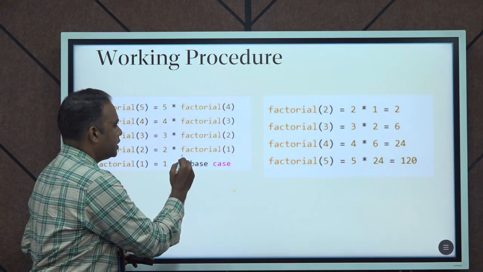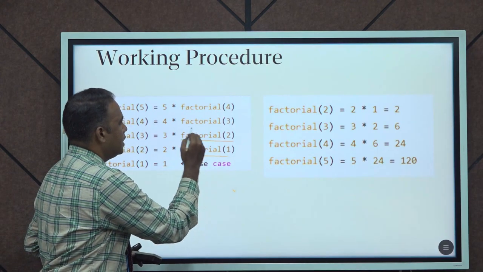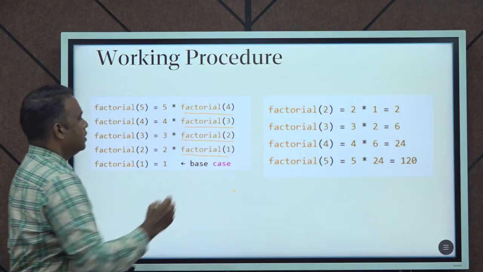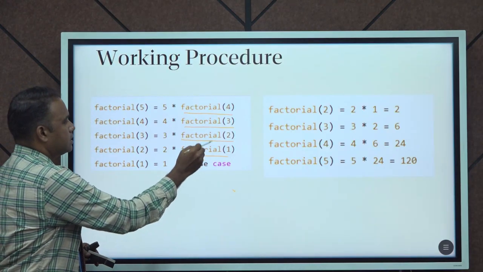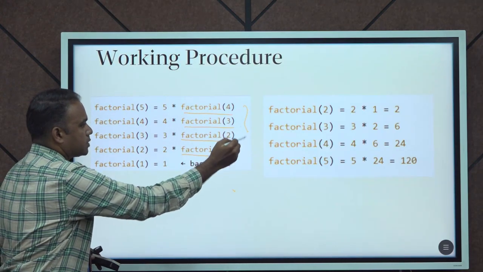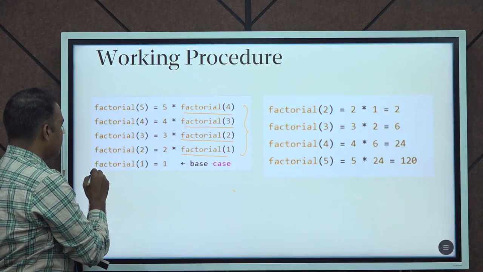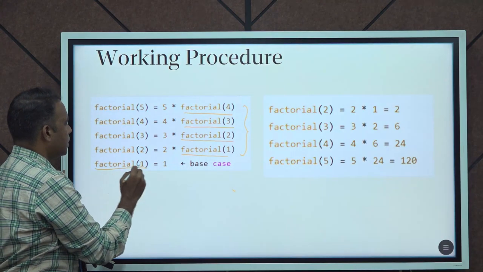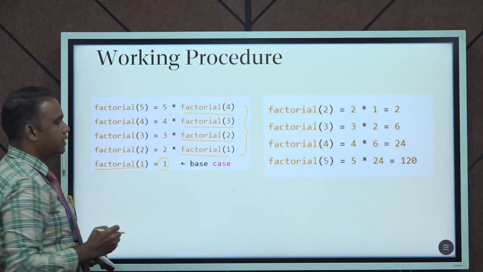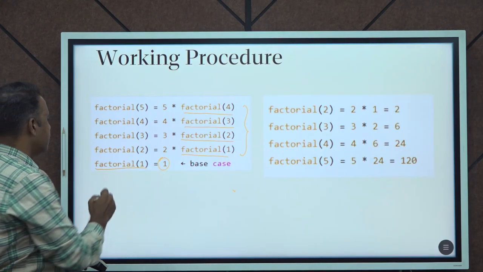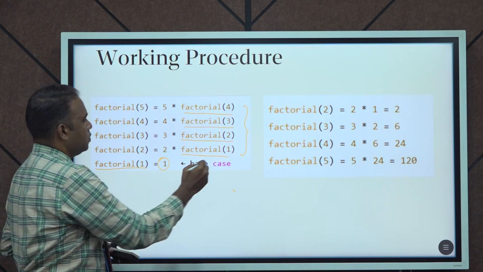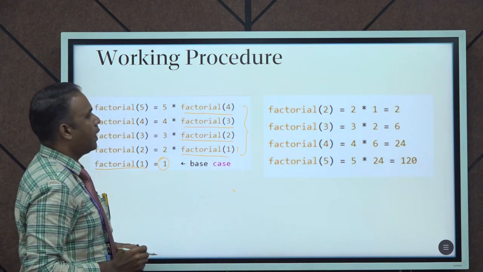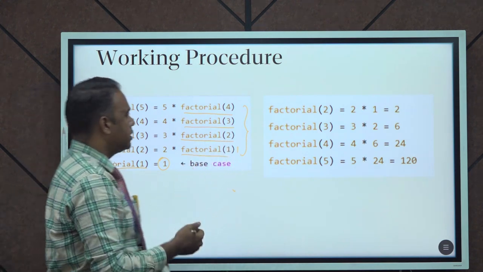We do not know the values for the others until this step, but we do know the value of factorial of 1. So the value of factorial of 1 is 1. Okay, right.